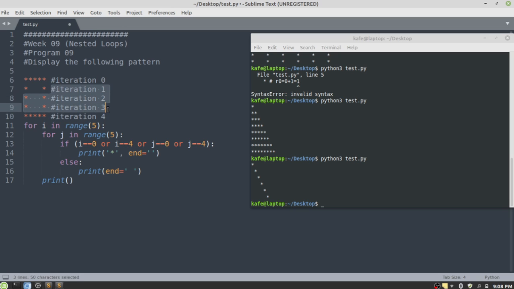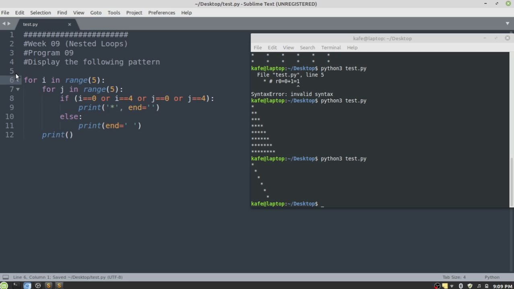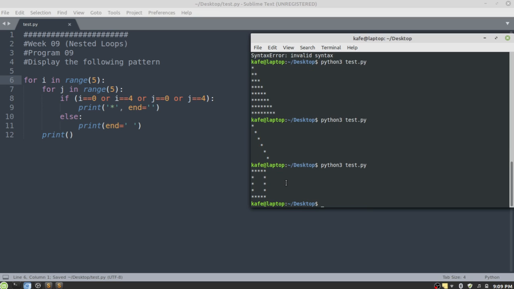But for the rest of the iterations 1, 2, 3, you have to come to the else. Okay. In this case, you have to print a single star followed by empty spaces, which is here. If I leave the rest of the execution to you, understand the problem, the code is there. The code will exactly do what is required. It will display, let me show you. It will display the same output like this. Okay, but how it works, you have to understand.